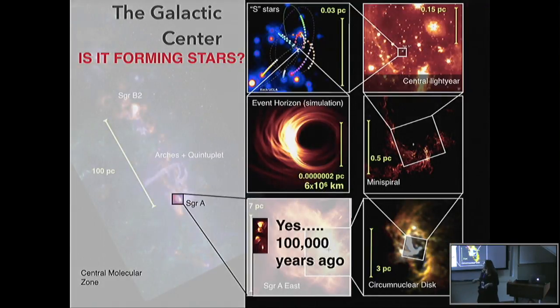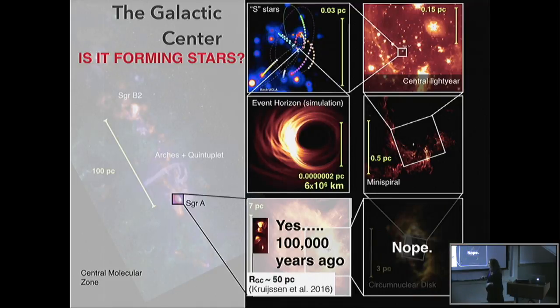And then we ask, okay, now when we're zooming in, what else do we see? So if we zoom into 7 parsec scales, as I noted before, we see these sort of compact H2 regions. So this is nice. This looks like maybe star formation within the past, say, 100,000 years. Just one problem. If you believe current models, for example, from Dietrich Kreuzen, even though these look like they're maybe a few parsecs away from the black hole, current models actually put these as much as 50 parsecs in front of the black hole. So that's recent star formation, but it's not actually star formation that close to the black hole.